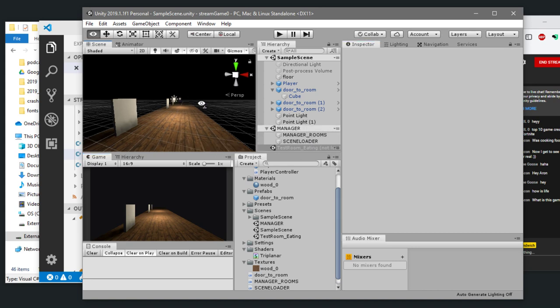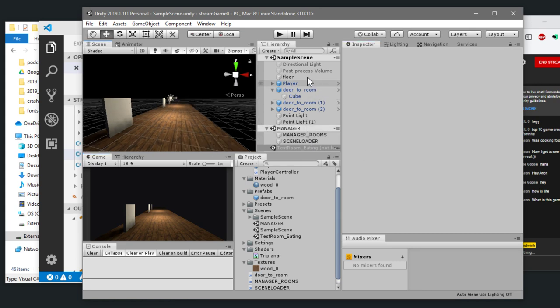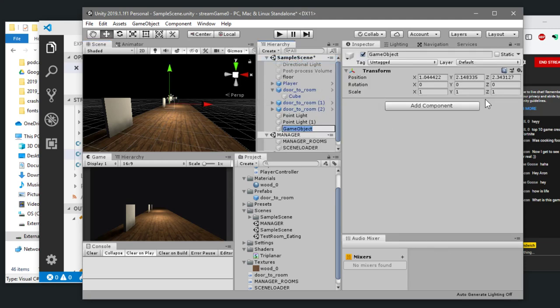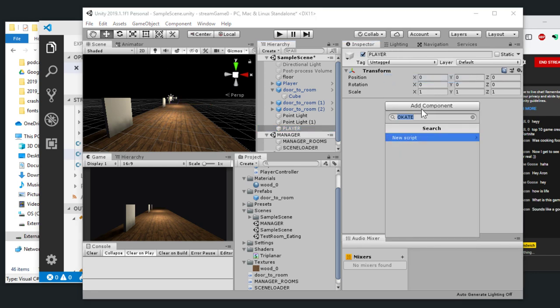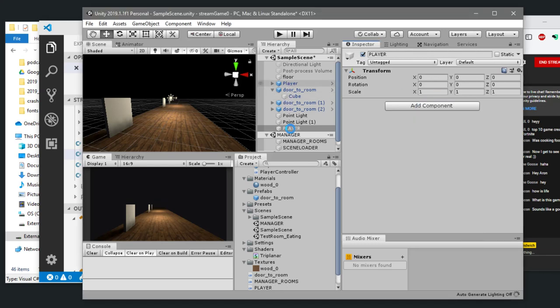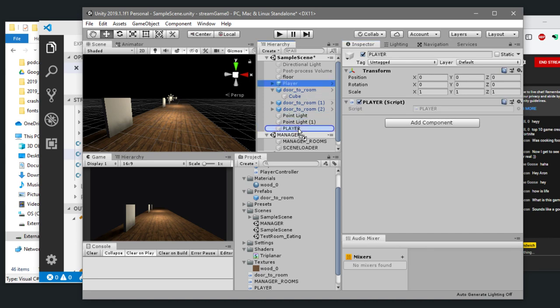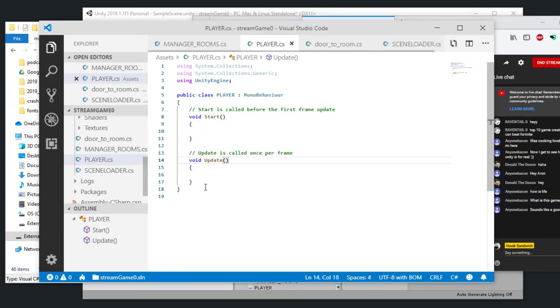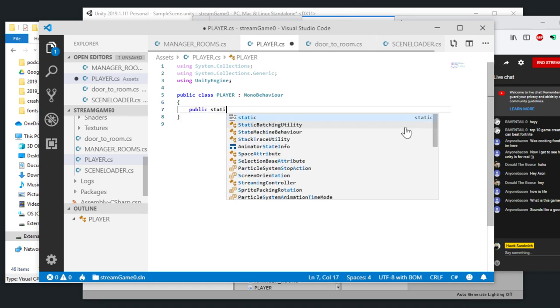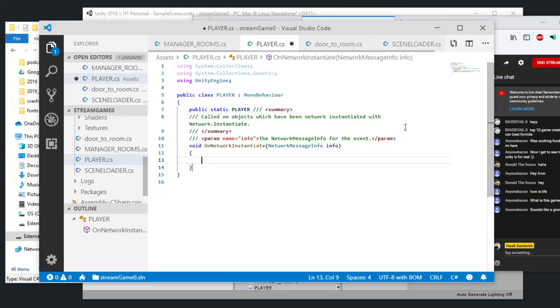Now we need to figure out a way to get the player over there. First of all, let's create a singleton for our player. Crap.